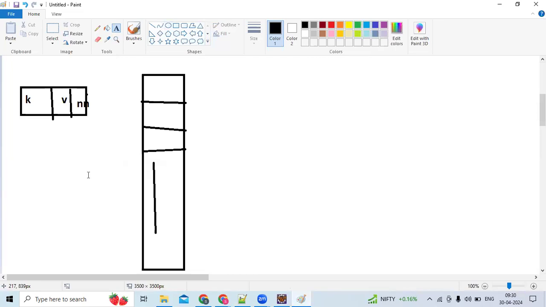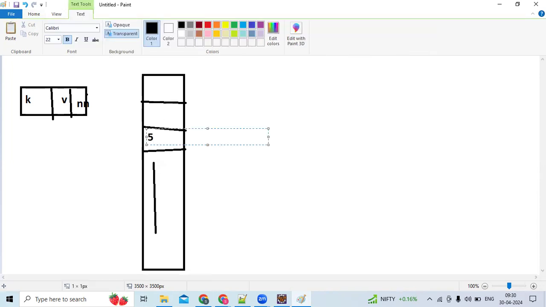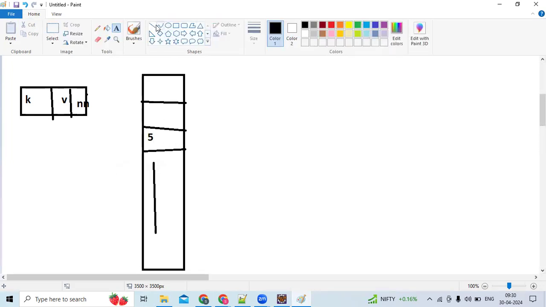Okay. So see, now suppose for that key, the JVM has calculated some hash code. The hash code is around 1000. By using it, we have calculated the bucket index. Suppose the bucket index is 5. Now it will go to the fifth bucket index and it will attach as a node here. Is that fine?